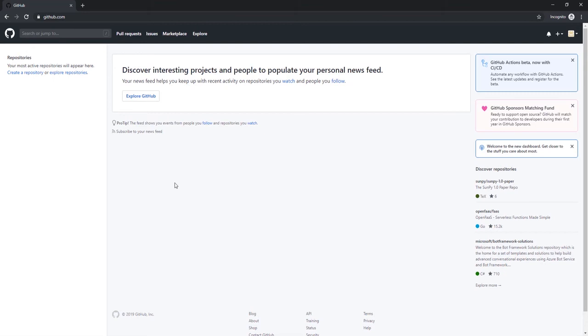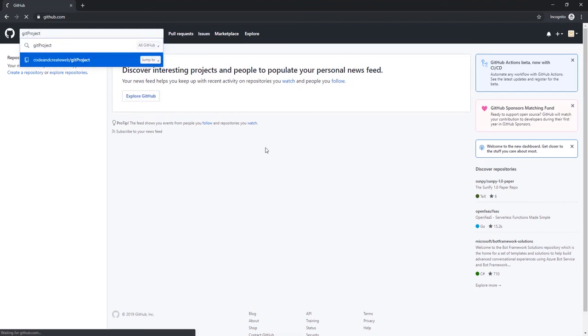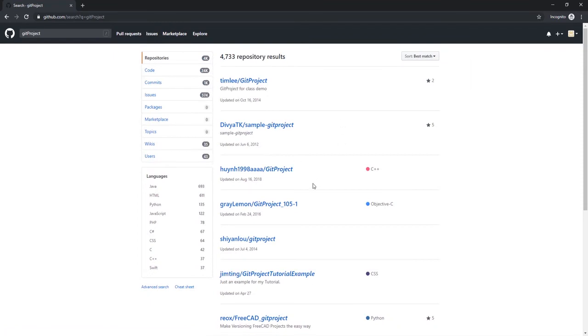In general, we can search for and use any of the open source repositories which are available on GitHub, but for now I'm going to use our repository in order to make things a bit easier. I'm going to search for the username of our previous account, because if we search for the name of the repo, which is Git project, we will get tons of results with the same name.